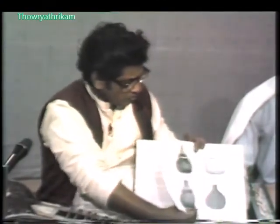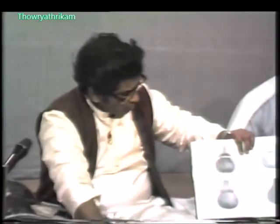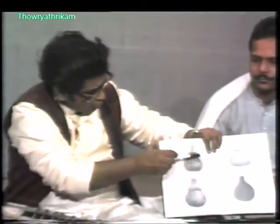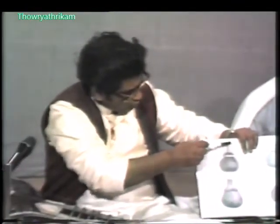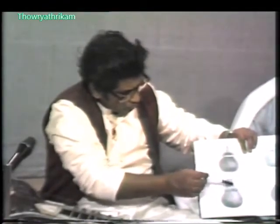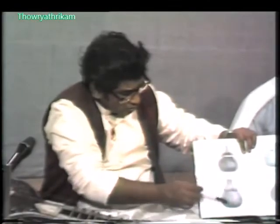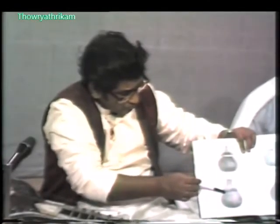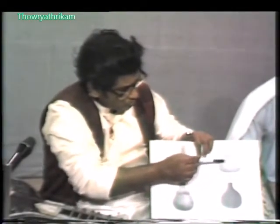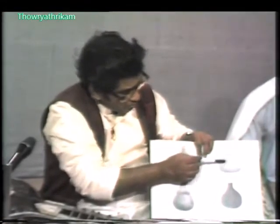We come to the next part now. Here you can see, when you fix the tumba here, cut it, you have a neck, a wooden neck, you join it together. This is one piece of wood. This is the back portion. You see the rough portion because it is not finished. It is joined together, chiseled. It comes on top of this. When it is joined together, you see the shape now. See these dots, these are pins, because you cut it, bring it into shape.